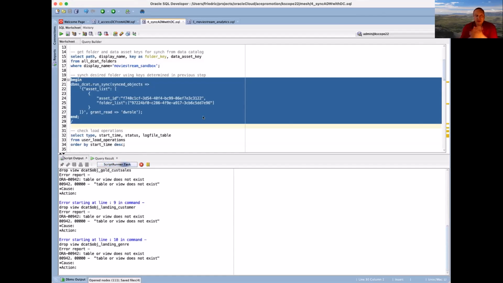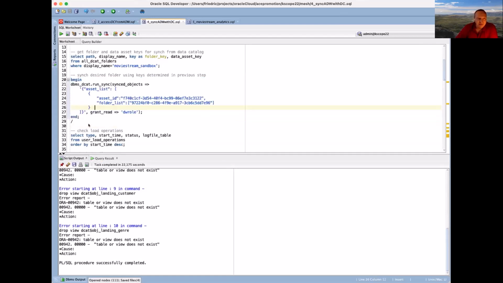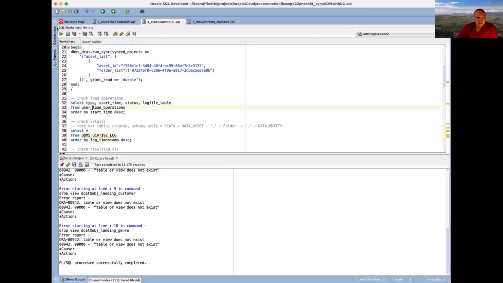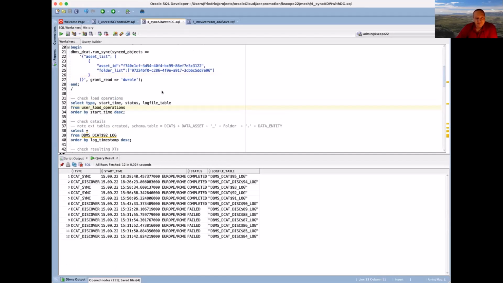What it does now is it goes out, asks again about all of those entities from the catalog, and then in the background creates a schema and external tables against the files based on the metadata from the catalog. So we can look here in the load operations.